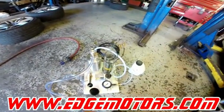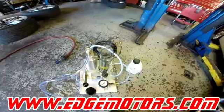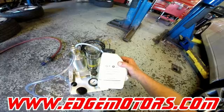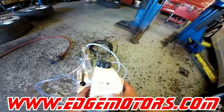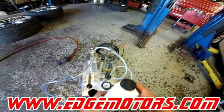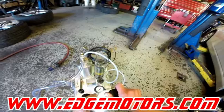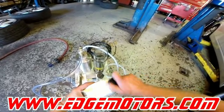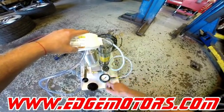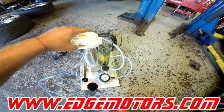Here's our DRC system refill kit. We have the shock fluid — make sure you check the fluid by the part number with the VIN number from your car at the dealership. You'll have the new fluid container; there's a line in the cylinder, fill right up to the line.